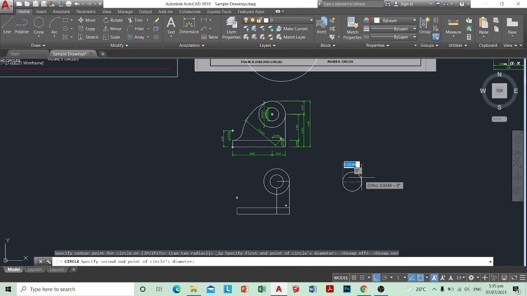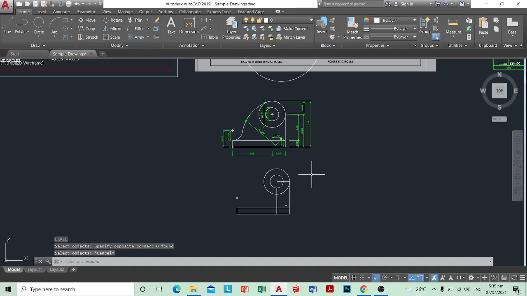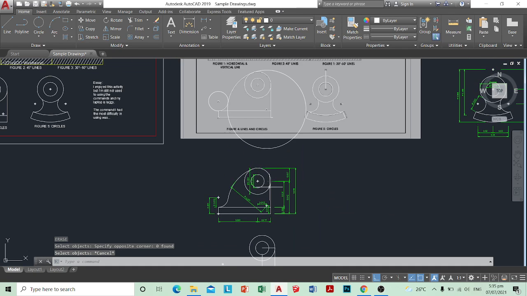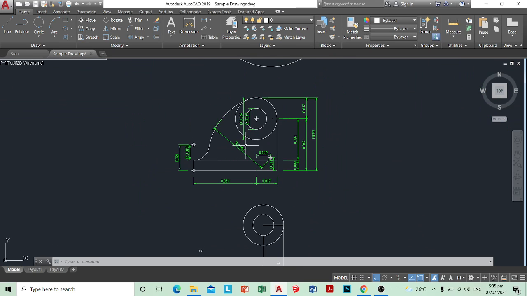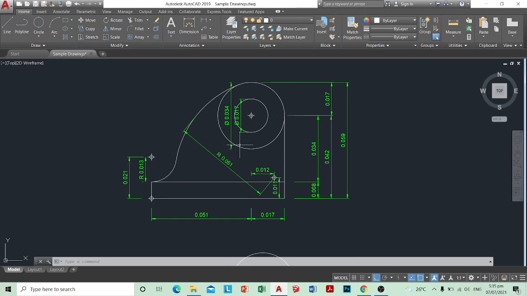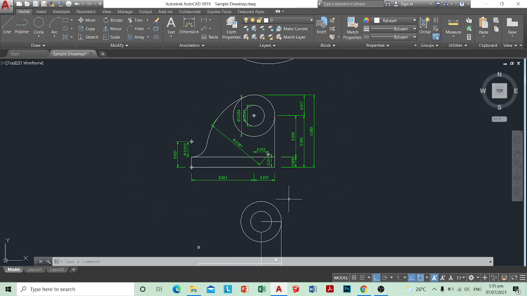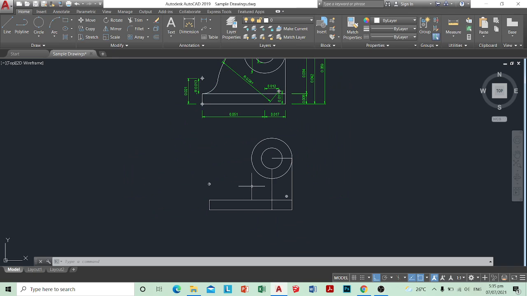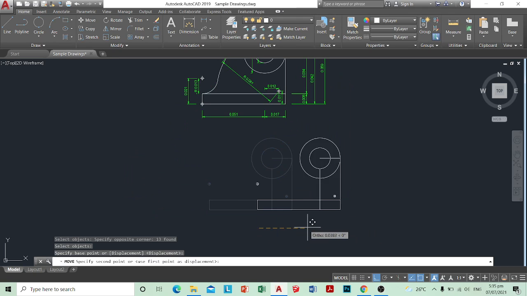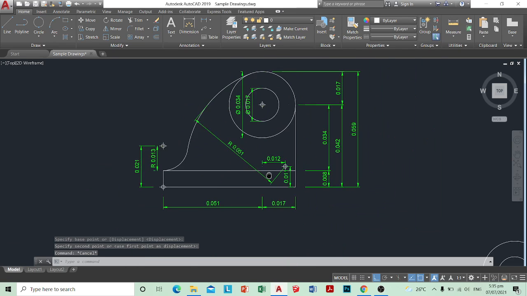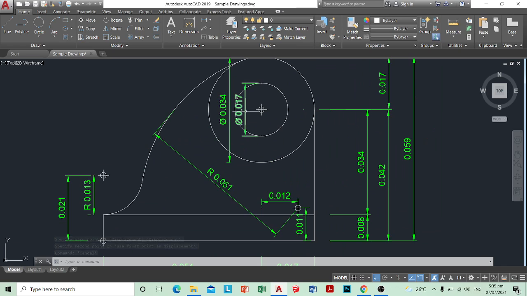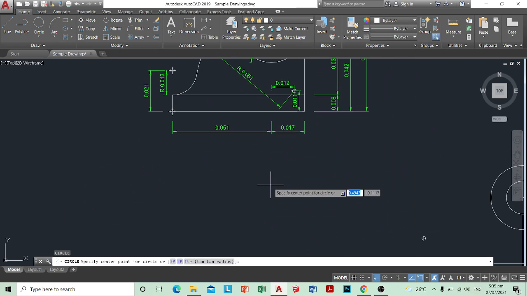Let's look at figure number 4 over here. To create figure number 4, you need to have all these dimensions. So I'll put this up into our Google Classroom, and then you should be able to draw it from there. I already started a bit here, so let me just do that again. I would start from the center, the big circle over here. The diameter is 0.17, so I can draw it anywhere.